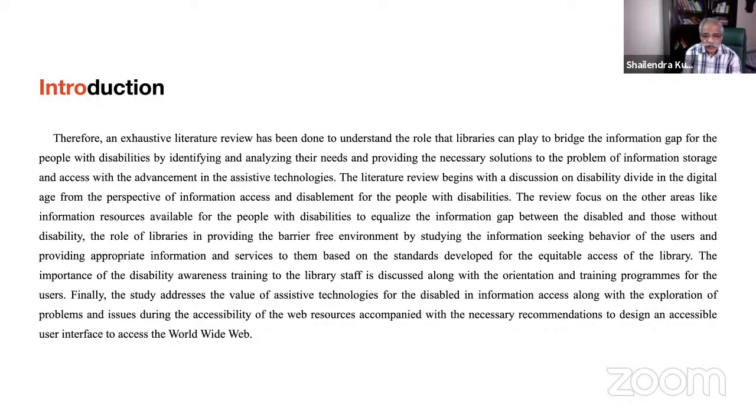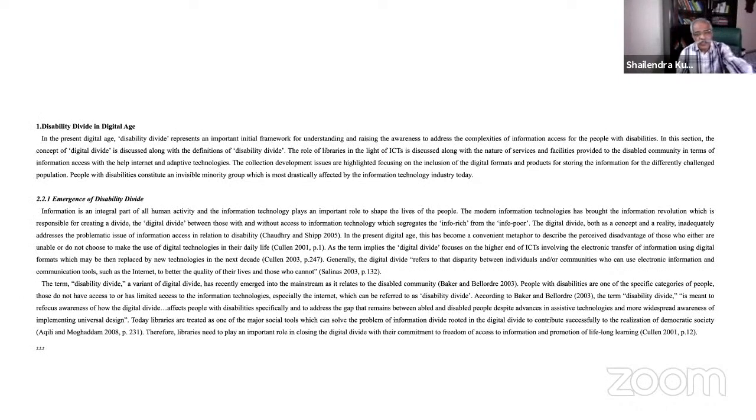Now here again, the review focuses on other areas like information resources available for the people with disability to equalize the information gap between disabled and those without disability, and the role of libraries in providing a barrier-free environment by studying the information-seeking behavior of the users and providing appropriate information and services to them. So all her language. And now just see the first heading, disability divide in digital age.